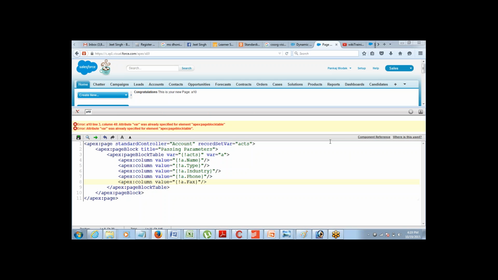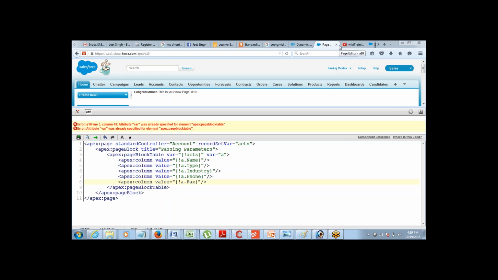It says the attribute variable was already specified for element apex:pageBlockTable. That means the variable which we have used, which is a, is already passed for something else, so we need to use something else other than a.